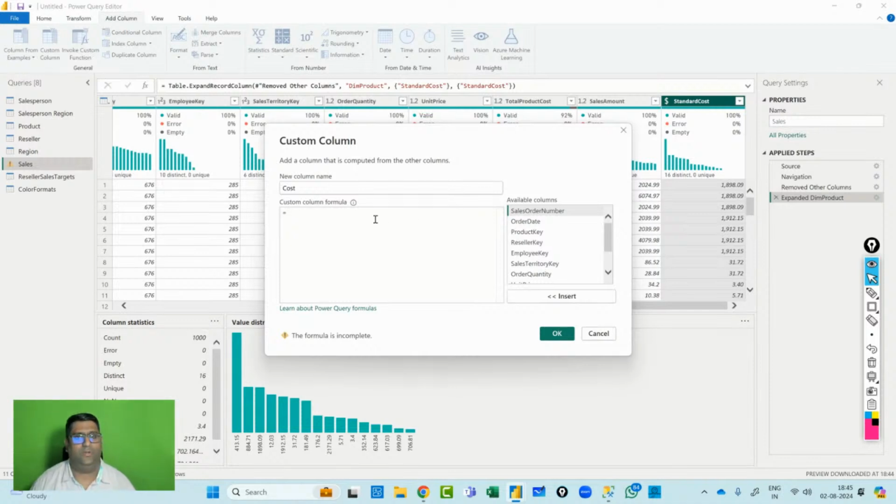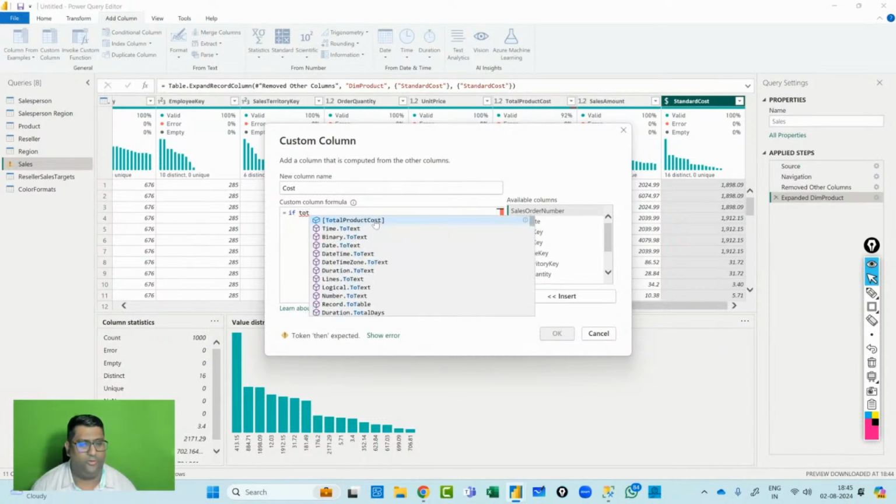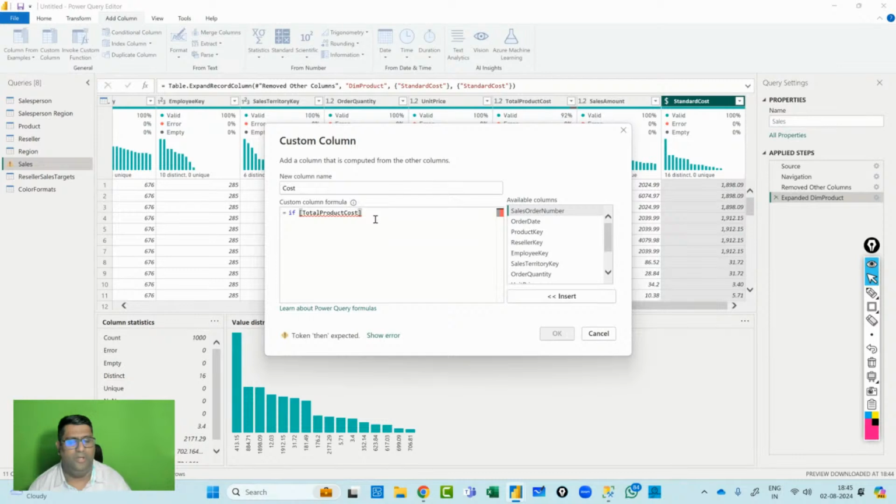Now comes the calculation. So your formula is going to be if, okay, and then you put a space here, if total product cost. Now you start typing the name of the column that you're interested in, and you will see in the autocomplete drop down using IntelliSense, this is giving you the calculation. So you hit the tab, you get if total product cost is equal to, and then you type null.